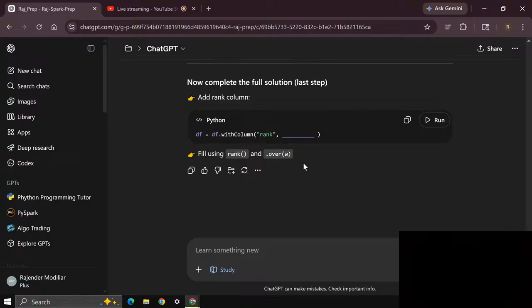So rank is a new column we are defining with withColumn. That's a column, and by performing what operation we need to know. That is dot over w, of course, because on top of that window only we need to apply it.